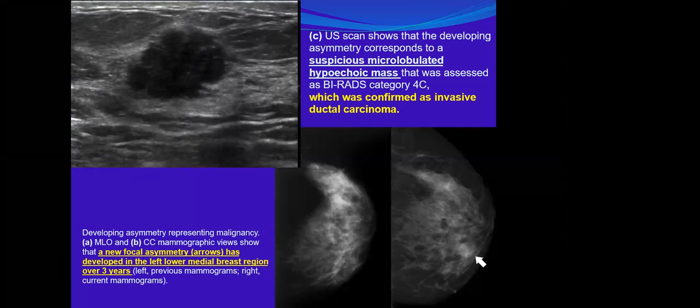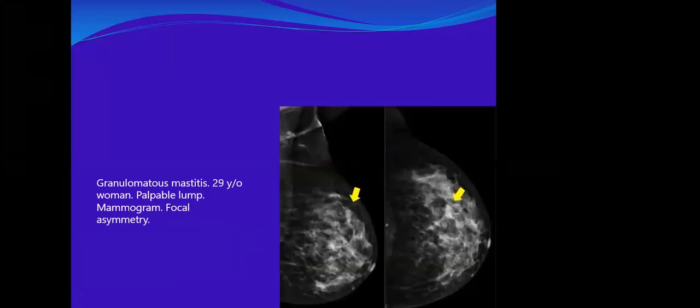This is the ultrasound, microlobulated, you see, microlobulated, and here there are ductal extensions, but it is not clear. If it is confirmed, if it is larger than this, it will be BI-RADS 5, but it can be BI-RADS 4C, as we mentioned before, microlobulation is BI-RADS 4C. Okay, so this ultrasound is helping us.